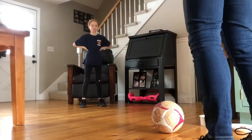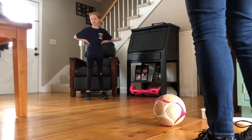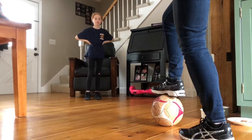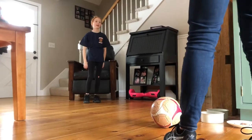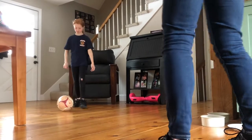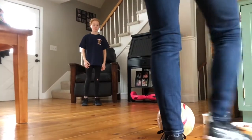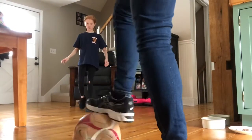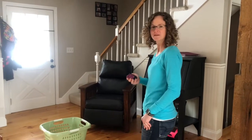The next thing we're going to do is work on stopping a ball and kicking a ball. I'm going to kick you the ball and I want you to stop it by lifting up your foot, stopping the ball, putting your foot back down, and then kicking it back. Lift your foot up, stop it, put your foot back down and kick it back. Nice job! Let's do five of those. Go all the way to get to five.